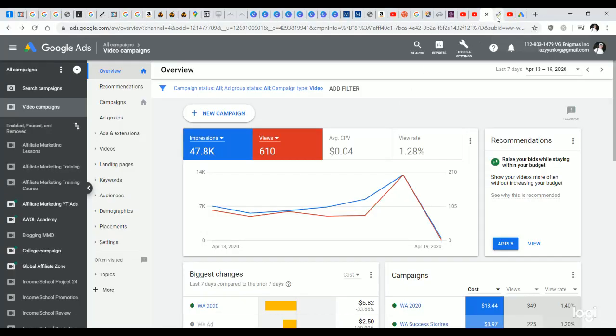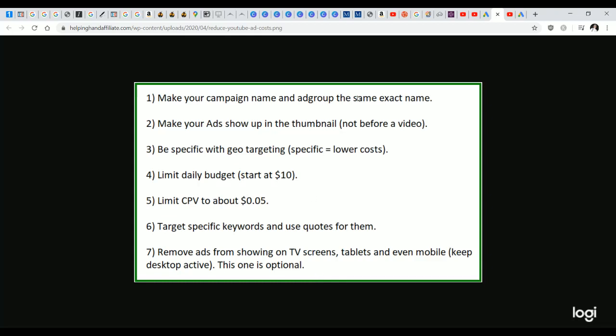And these 7 strategies that I'm going to be showing you are very easy to implement. It doesn't matter if you're a beginner. And the thing about it is that you don't necessarily have to do all 7 of these things in order to get those results. You can just implement one of those things and see results, or you can implement more than one or all 7 to get the best benefits. So how do I do what I do? Well, here are the 7 strategies, and I'm just going to run through them without going into too many details because I don't want to make this video too long.